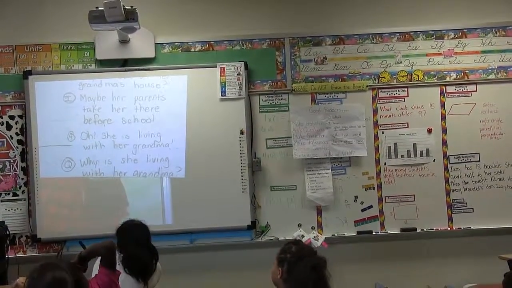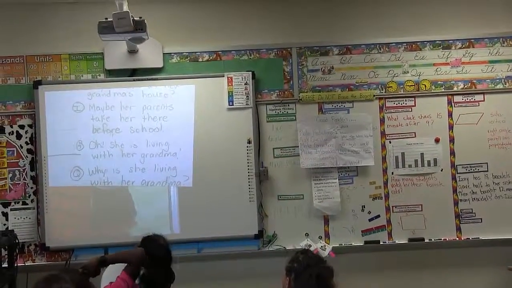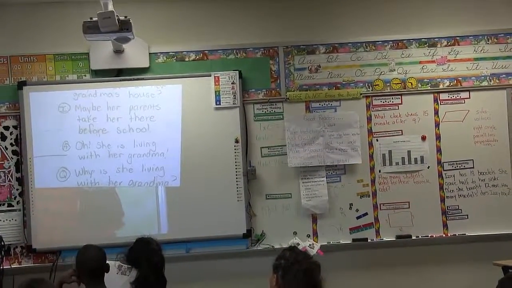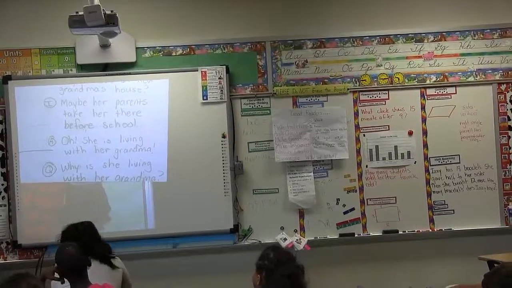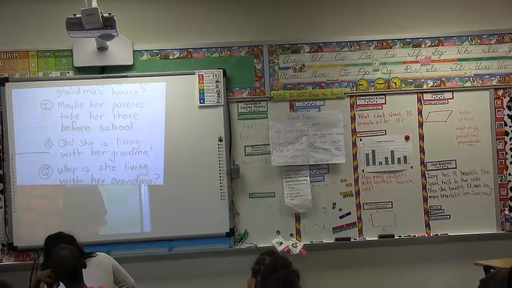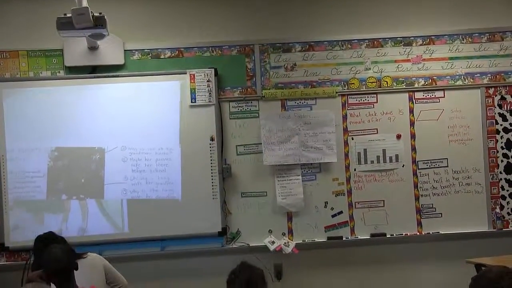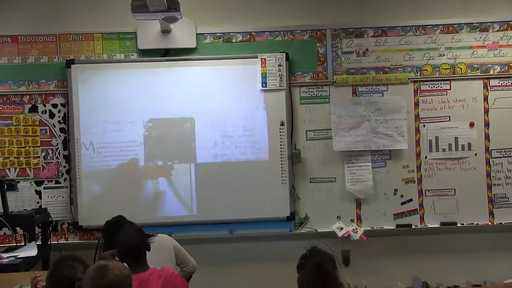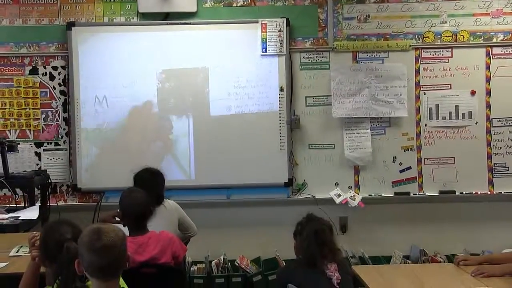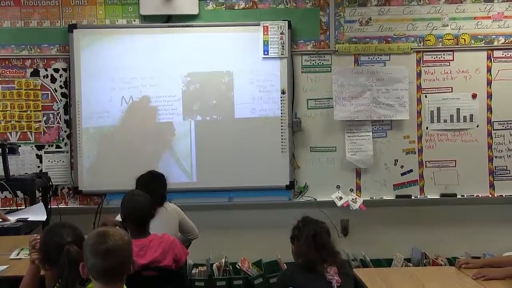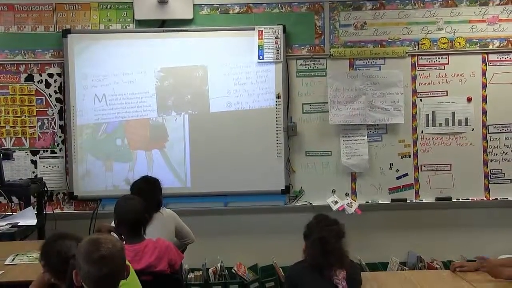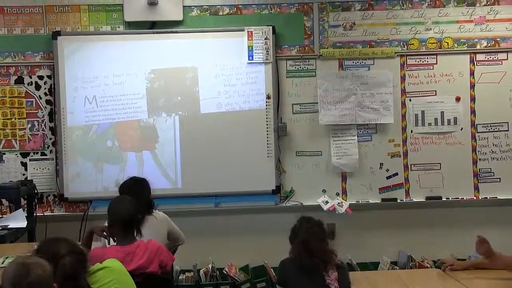And then now I'm thinking about my prediction. I still don't know if I'm right or wrong if she has that report card in her hand, so I have to think about it. Now, did you guys see, I'm going to zoom out. This is what the mind map looks like once you get going. Wow, boys and girls, that was just one paragraph. Is that a lot of thinking that was going on in my head?